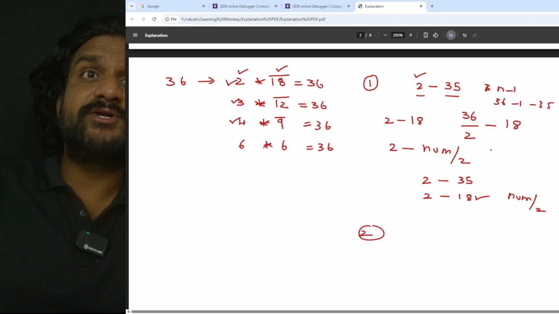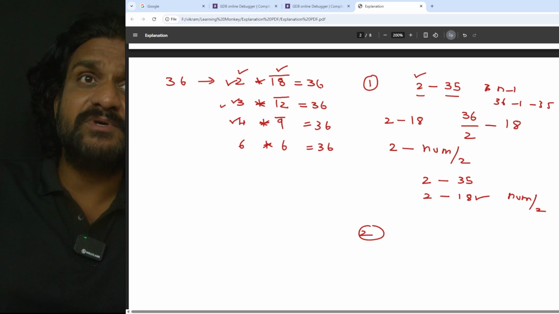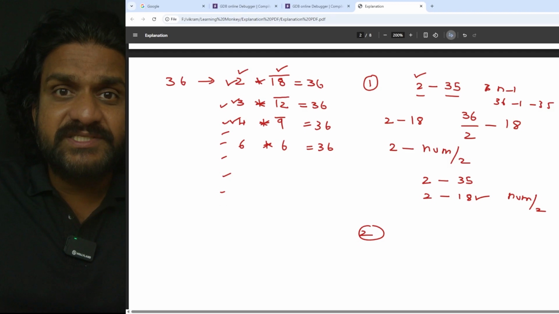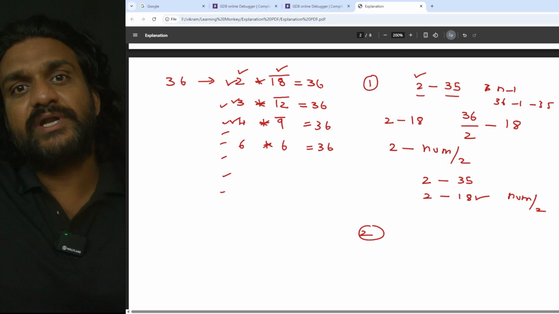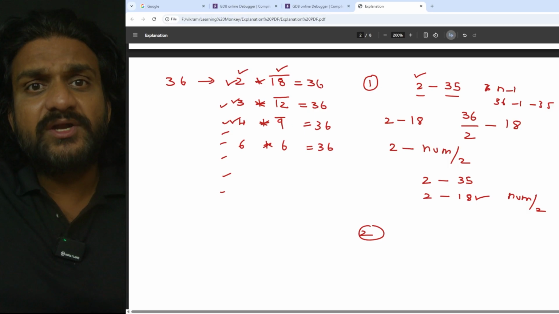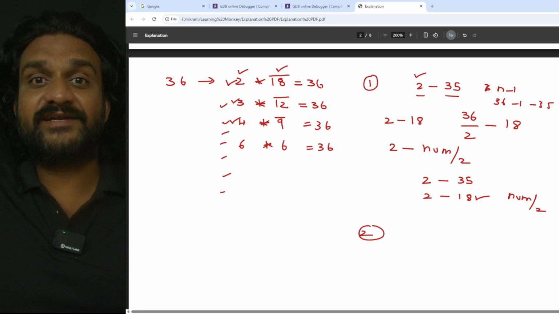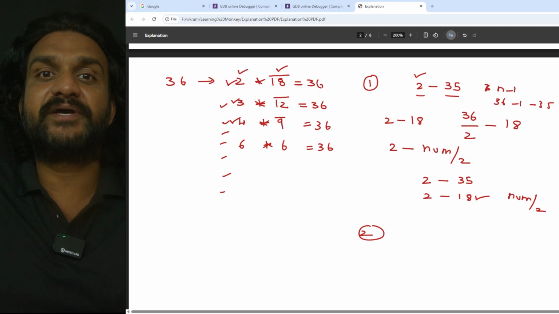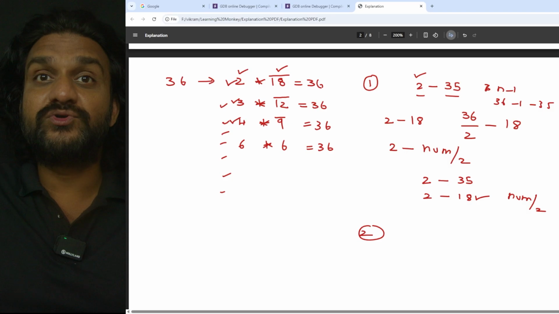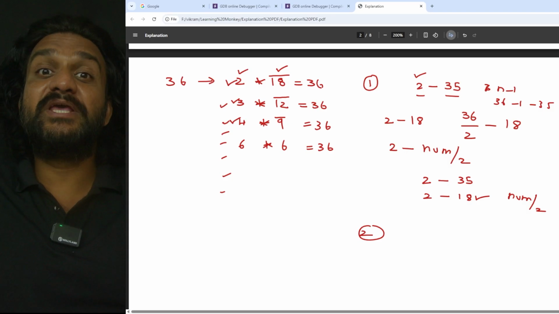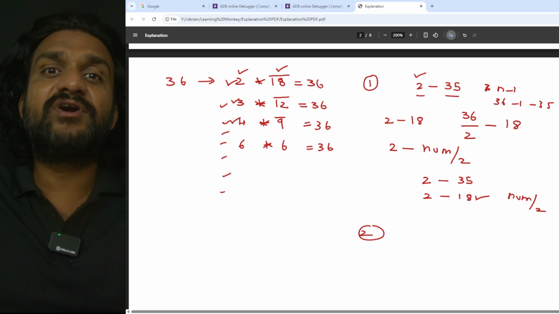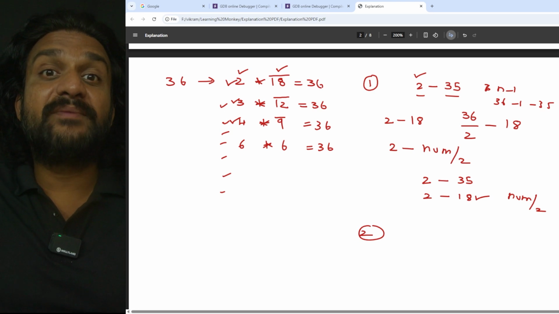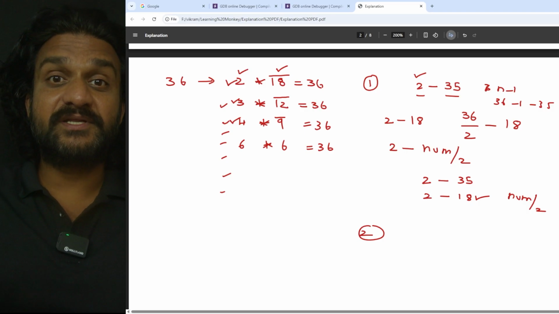The other efficient factor is, for example, if you take the number 36, once the number is divisible by 2, is it required to find whether it is divisible by 3, 4, 5, 6, 7, 8, 9? No, it is not required, because if a number is divisible by any one of the numbers between 2 to number minus 1 or number by 2, it is not required to find the remaining factors. Only one is sufficient to decide that the given number is not a prime number. So this is the second approach, where we break from the loop if the given number is divisible by any one number.